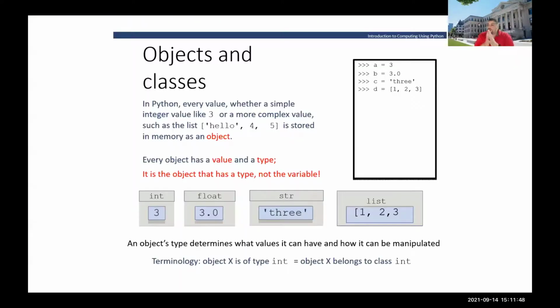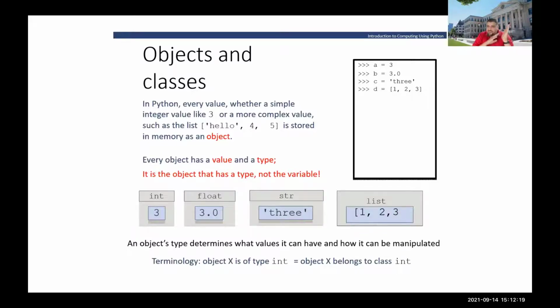All right, so let me just continue my sharing. Sir, I have a question. The red line that you wrote, it is the object that has a type, not the variable. So let's say that we got a memory, and in the memory we got some rooms for the variable to put data or the object inside. So this type of each object is a property of the memory. I mean, the memory is the one that chooses which type is going to be in there, or it's just Python? Okay, let me simplify it for you.